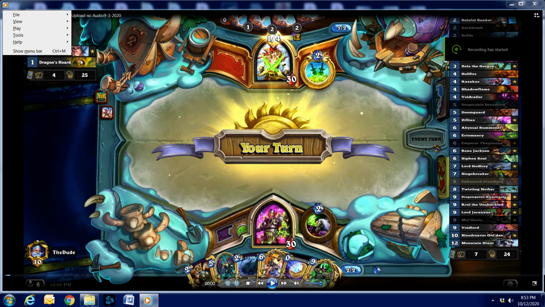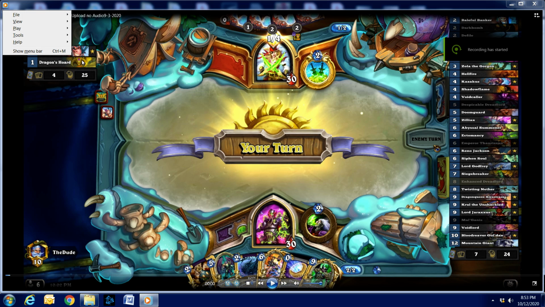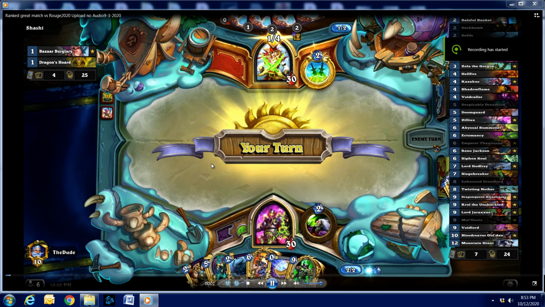The match has already started. He's got the quest going and the Dragon's Horde, which is basically throw 3 legends up on the board, figure out which one you want, pick one, and take it into your deck. So that is what he's played so far. Let's pick up where the match is at right now, and I'll talk you through why I did what I did.